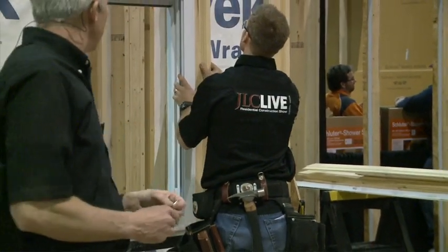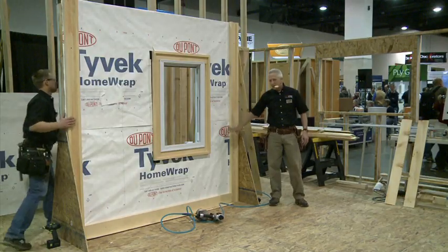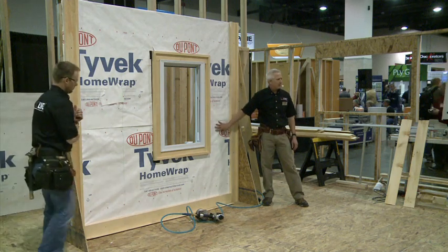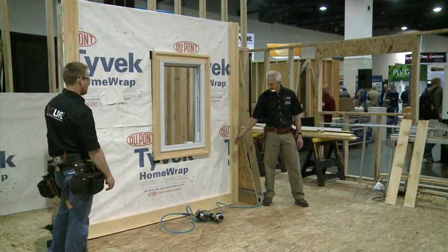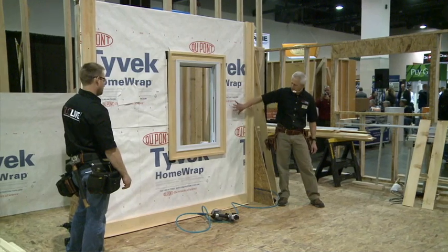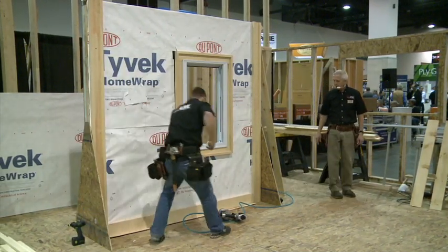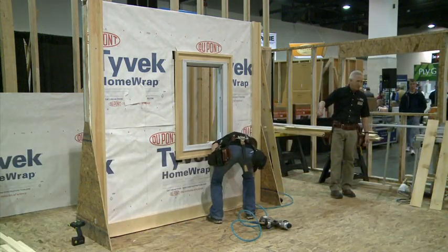At this point we want to direct the knife to the outside. This is what happens: you get a perfect job with the house wrap, then you do something that you have to adjust — the water will go behind the board right there. We want to get the water out on the front once it does leak through, so go ahead and go through that process.